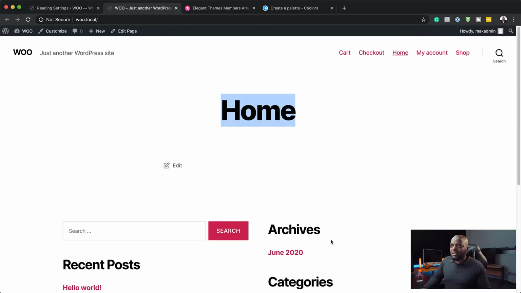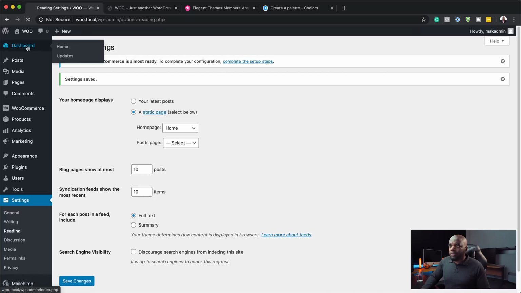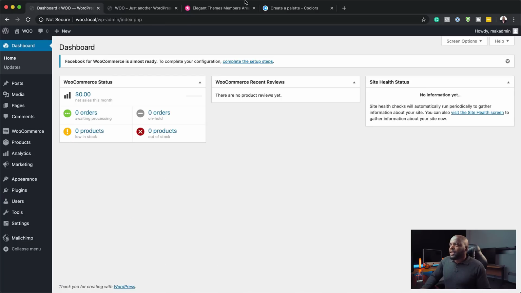But as you can see, this theme here is really ugly. Ideally, we want to have a theme which we have full control. And now the next step is to go in and install our theme builder. Okay, so back over here, I'm going to go back to my dashboard. Right. So the theme I highly recommend is the Divi theme, and this theme is really powerful. It's got a lot of features, and you can also customize your landing pages, your product pages, and so on. It's really, really powerful. I've been using this for a very long time, and I highly recommend that you choose that.